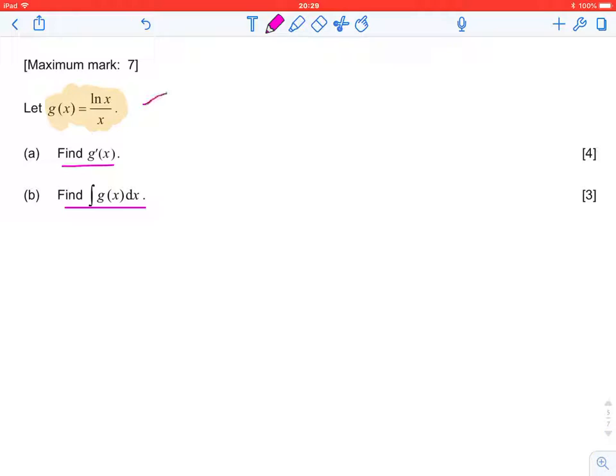So there are two ways that we're going to look at finding g'(x). First way is let's use quotient rule. Quotient rule is low d high minus high d low over low squared. That is the low function x times the derivative of the high function, the derivative of ln(x) which is 1/x, minus the function that is up high, ln(x), times the derivative of the low function. The derivative of x is 1, and all of that is over the function on the bottom squared, which is x squared.